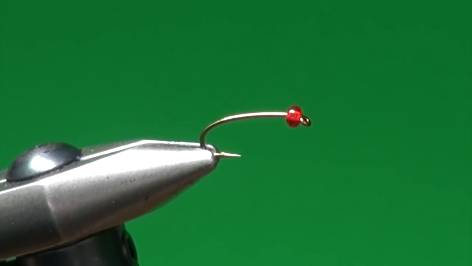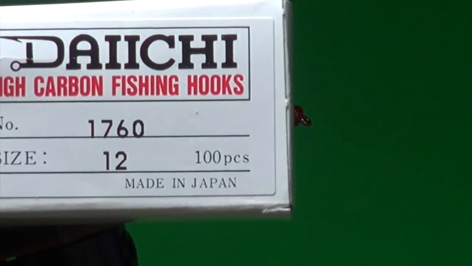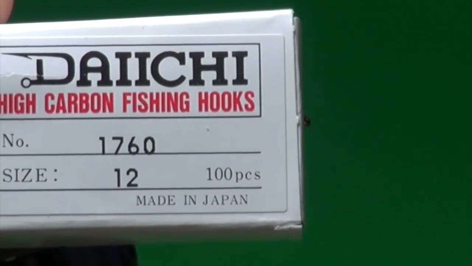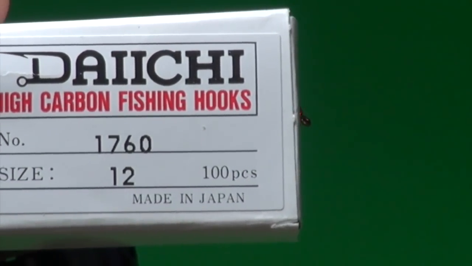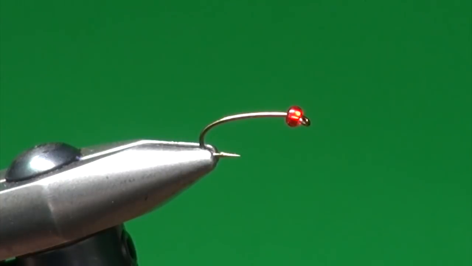So let's tie the red-green chironomid larva, a great little pattern from good friend Brian Chan. You can never have enough chironomid larva patterns, the unsung stillwater staple. That food source that's around all the time that doesn't get the same glory that leeches and minnow patterns and dragonfly nymphs do. These little simple slender larval patterns really produce, especially in the summer months when trout retreat to deeper water. And that's where lots of chironomid larva inhabit that muddy bottom at depth. So into the jaws of the vise I've got a Daiichi 1716, number 12. Tie them in as big as a number 10, 12s, 14s, even 16s. Probably tied 12s and 14s most often.